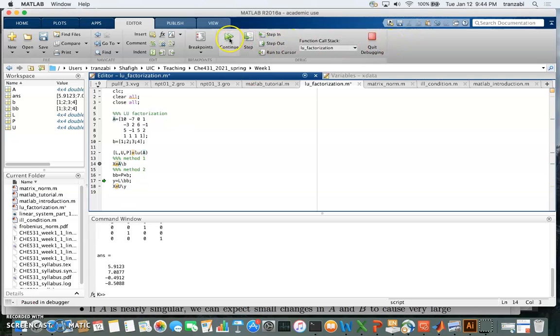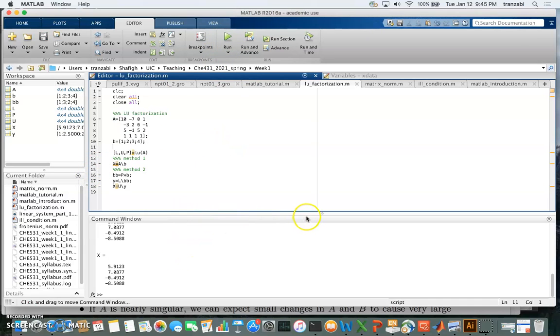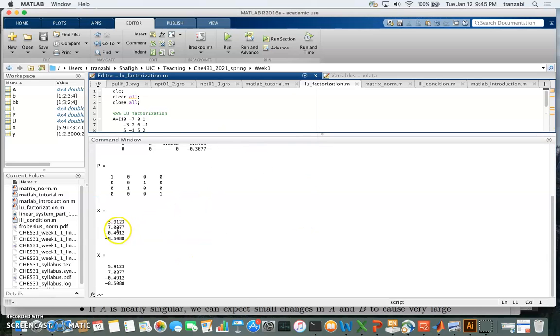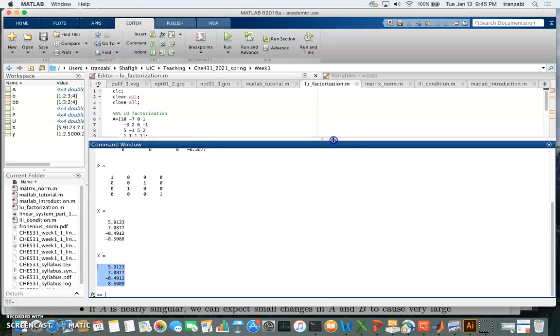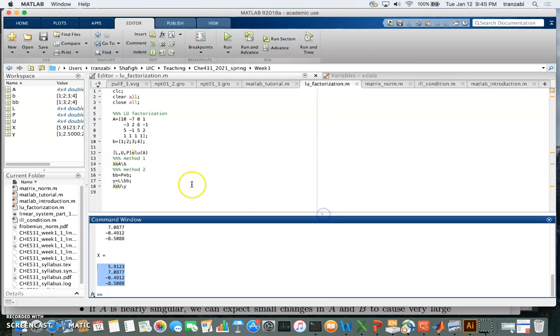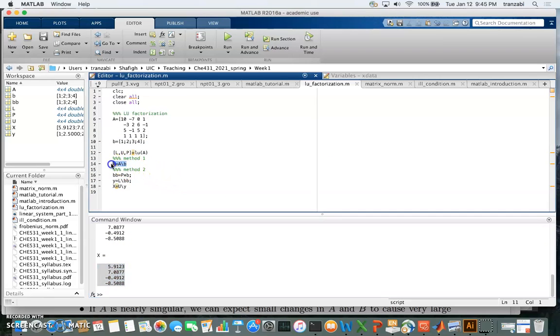Okay, so let me just continue running this. Let me do it one more time. Let's get rid of this breakpoint. Okay, so let's compare. This is my first x, and here's the second x. And if you compare them, they're identical. So this exercise proves that the backslash operator is nothing but LU factorization of the coefficient matrix and solving for y and then x.